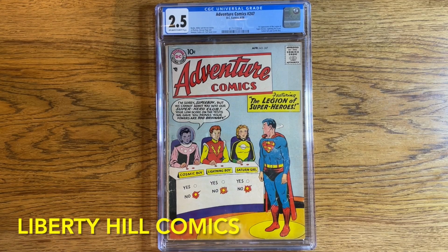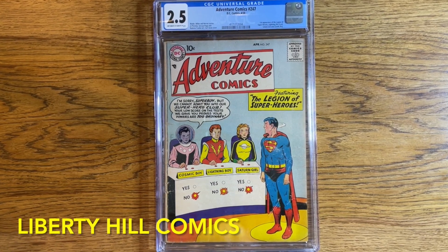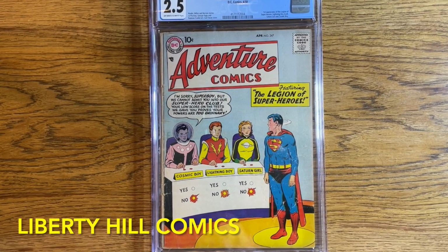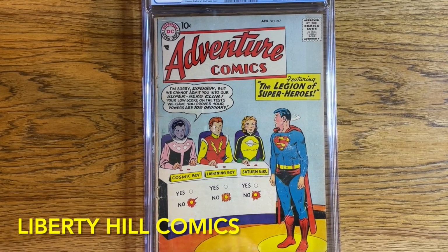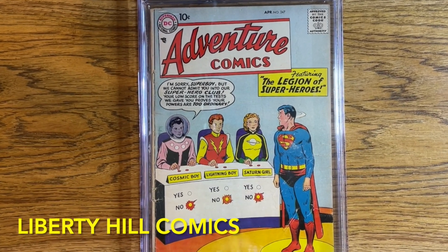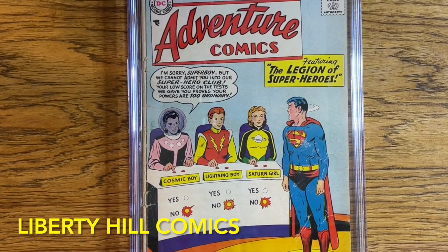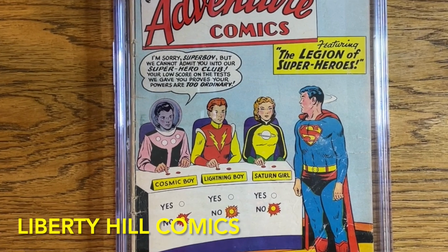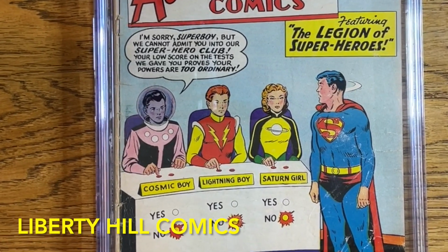But you know what happened before all of that doesn't get nearly as much attention as I think it deserves? The first appearance of the Legion of Superheroes. The first Silver Age superhero team, right here, in Adventure number 247. February of 1958 is after the recognized beginning of the Silver Age, after the relaunch of Flash in 1956, but it's before any of the other significant events of the Silver Age.